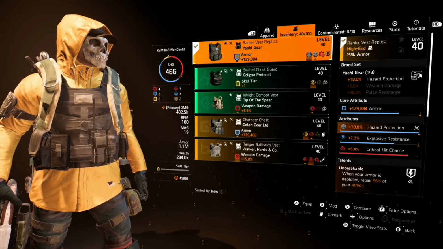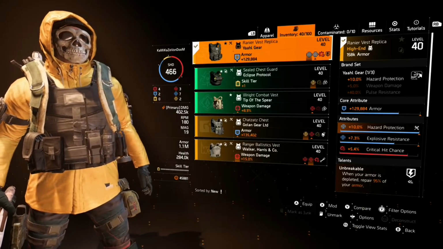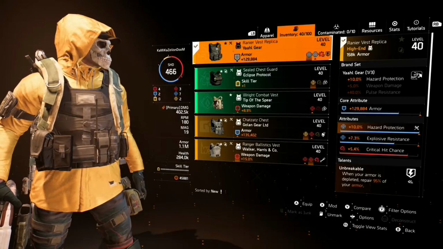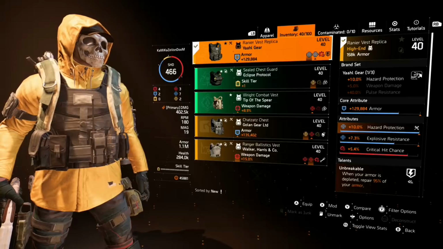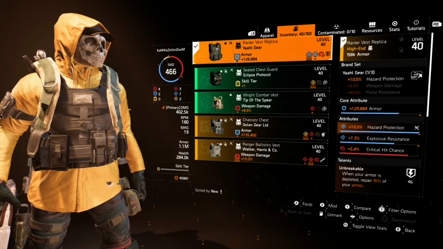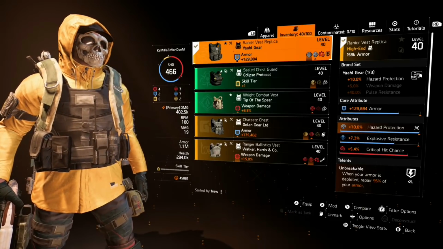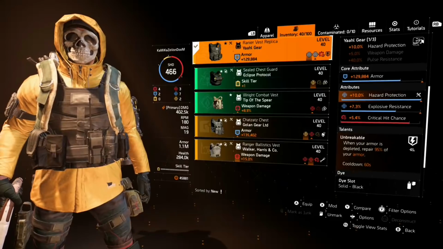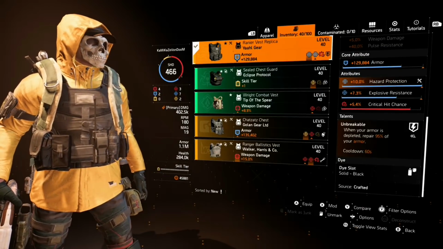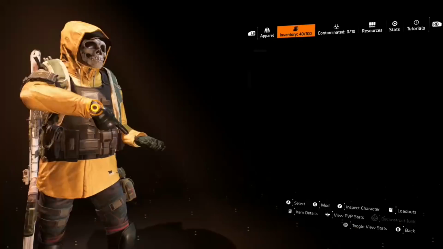Now for the chest piece, this is the Y'all Gear chest piece. The Y'all Gear brand set bonus I get is 10% hazard protection. This one came with 129,000 armor as the core attribute. I rolled max hazard of 10%. It also has explosive resistance at 7.3 and a red mod slot 5.4 crit chance. Now I am running Unbreakable on the chest piece. That helps my sustainability. So whenever my armor is depleted, it repairs 95% of that armor.